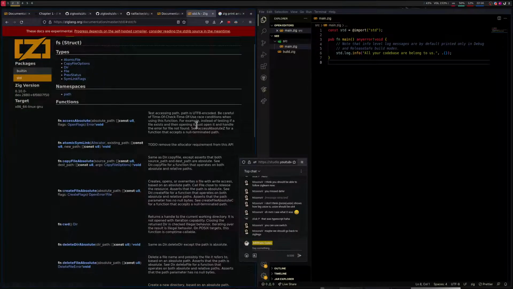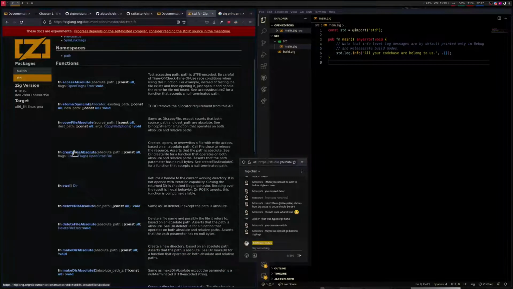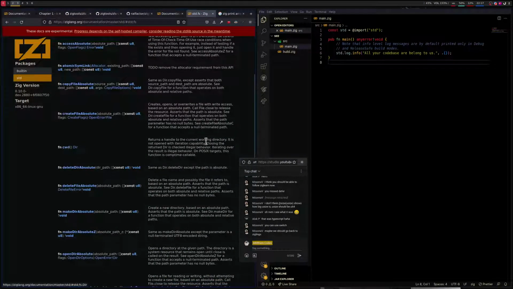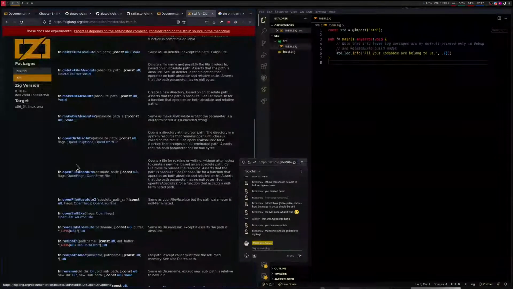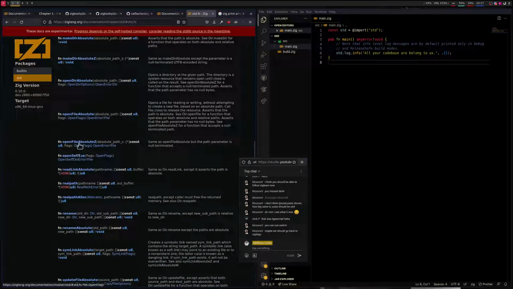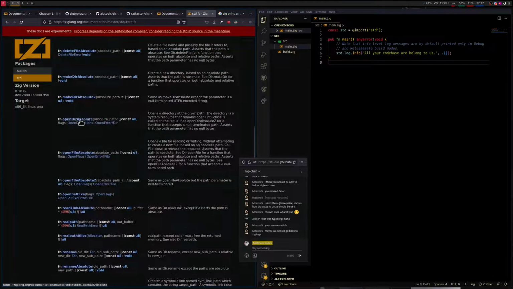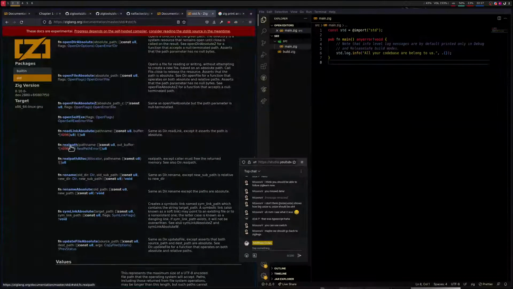Access just tests it. CWD, we'll need that. Okay. Delete file, make there, open file absolute C. Open file absolute, open there absolute, real path. Okay.